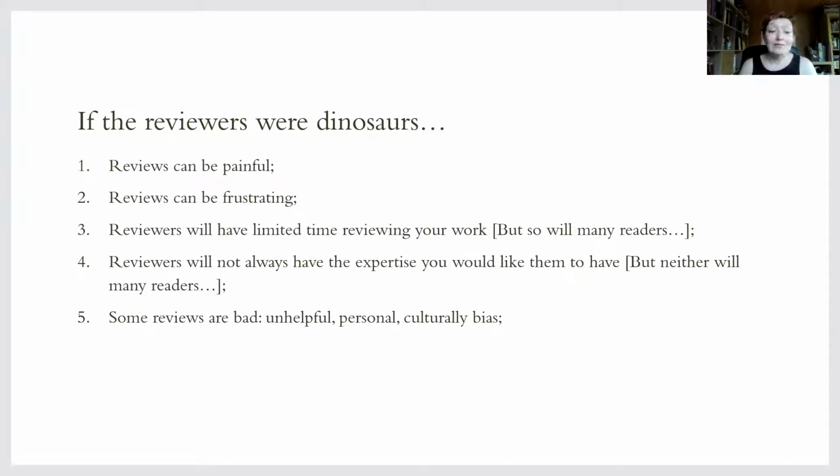Some reviewers are bad, and some reviews are bad. They're unhelpful, they're personal, they're culturally biased. This is true. Accented writing, this is not my term. It's a term I'm borrowing from Professor Jana Merzon, who talks about accented writing. That is writing where someone coming from a non-English or non-American background writes in English, and there is always one of the reviewers that will say the sentences are grammatically correct, but smack of the second language speaker, or sound strange. Perhaps the writer is a second language speaker, or there are some grammar mistakes, so it must be a second language speaker.